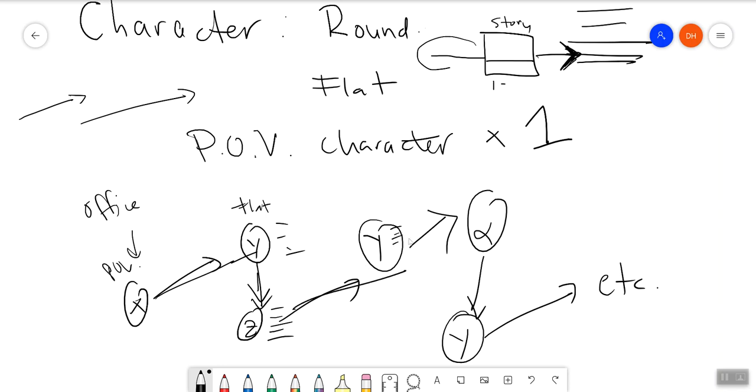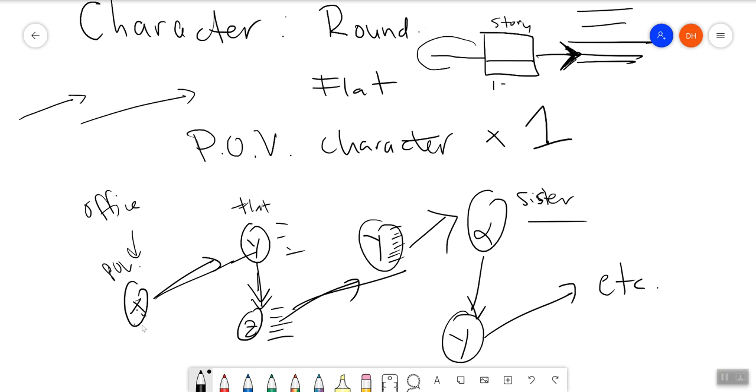Now we might find out a little bit more about character Y because character X engages her more, right? He's kind of talking more about her. Then all of a sudden, here comes, I don't know, his sister. You know, he's out at the beach. His sister joins him. His wife walks away to go get a soda, and his sister says, "You look troubled. What's wrong?" And he says, "Oh boy, I've been thinking about character Y."